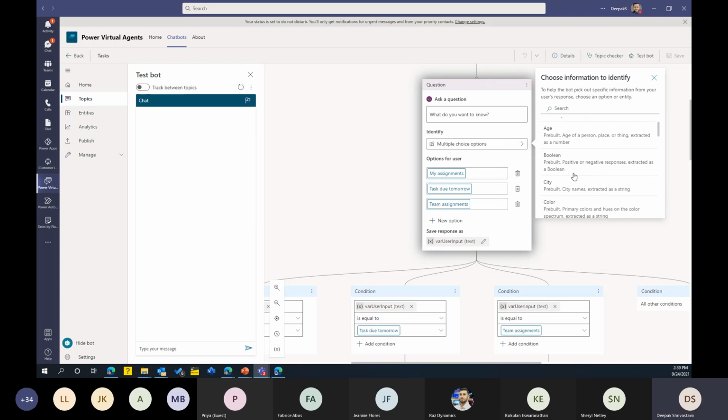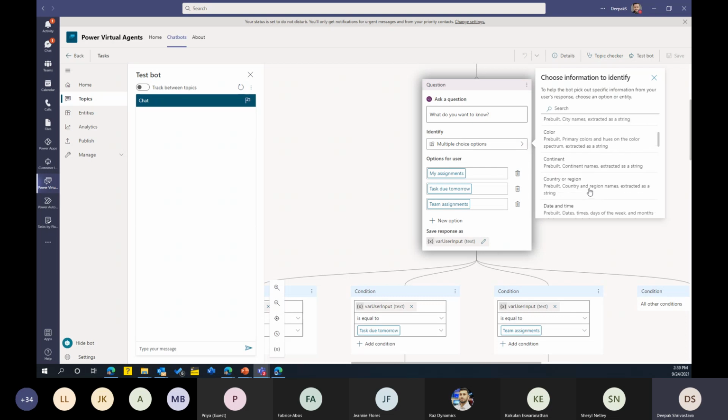And then you have these different entities. Again, this is coming because it is working with Dataverse. In Dataverse, you can have these predefined entities. So there is an entity for age, an entity for city, for name, for email address. What these entities are going to help you with, number one, they will allow you to collect the information for those entities. Plus, they will also have the inbuilt check.